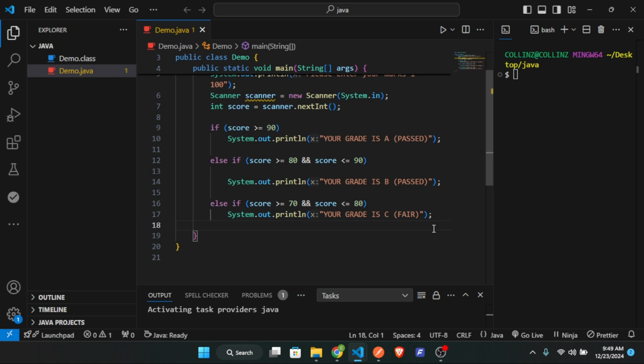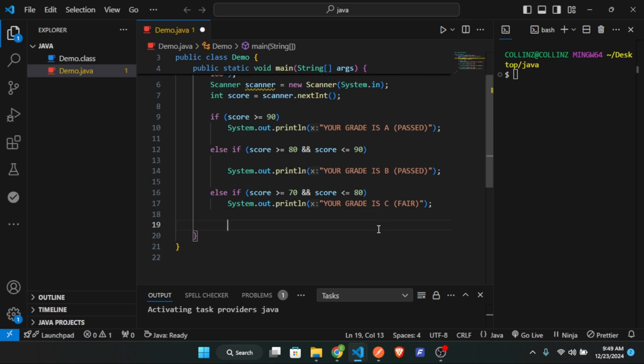I'm trying to do multiple conditions, and I'm using the else if to help me do the multiple conditions that I want. So here I have used score is between 70 and is less than 80. You print out the grade C. So I use another condition.